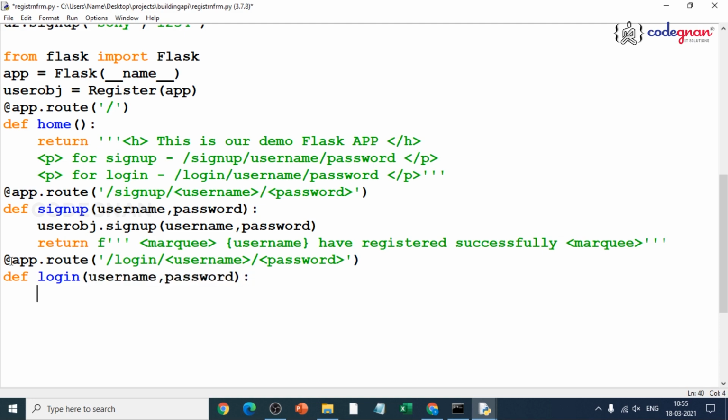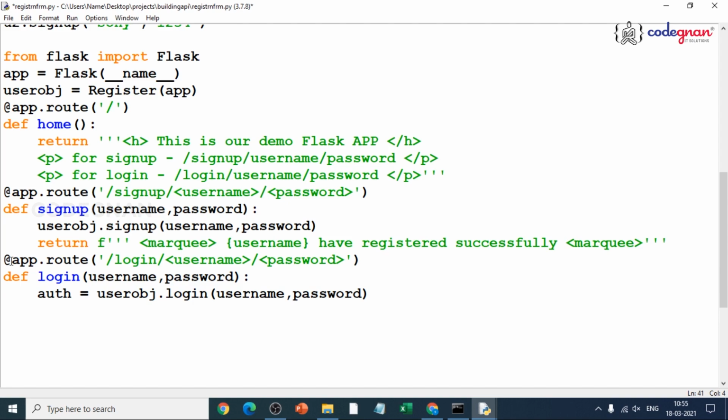For verification, again you need to go with the objects of the class, initializing the object. So I'll just create an authorization variable, so that we go for user object dot login, because we have two methods, right? Login and sign up, and the object is app over there. That's what we have seen in the earlier video. When you initialize an object of the register class, the same thing here: username comma password.